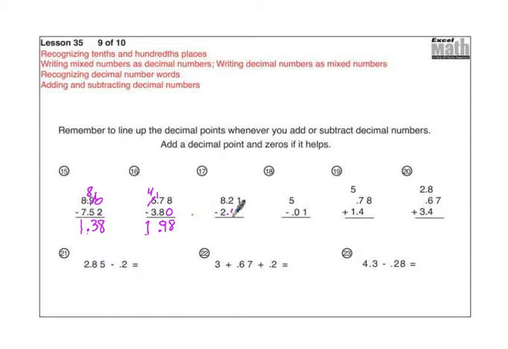The next one, don't forget that the number 2, any whole number, has an invisible decimal point right there. Fill in the zeros that come in those empty spots. Pause the video. I'd like you to do 17 through 20, all the way down to 20. Turn the video back on when you're ready to see the solutions.